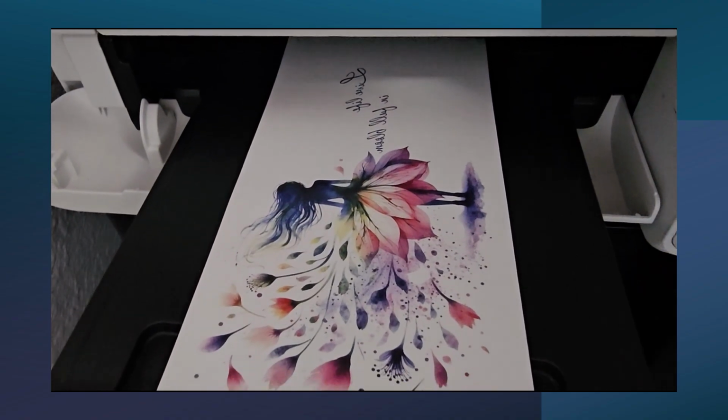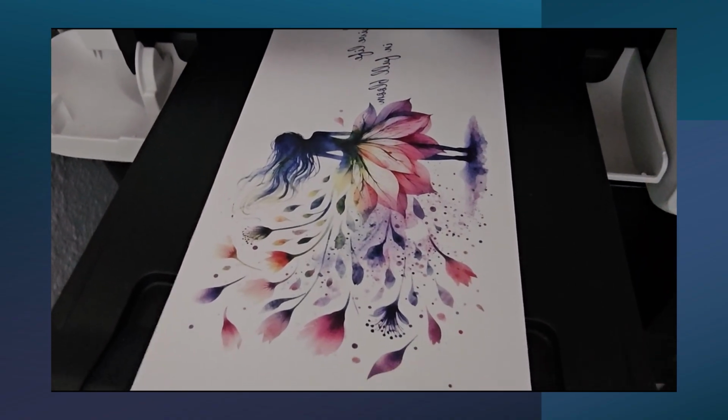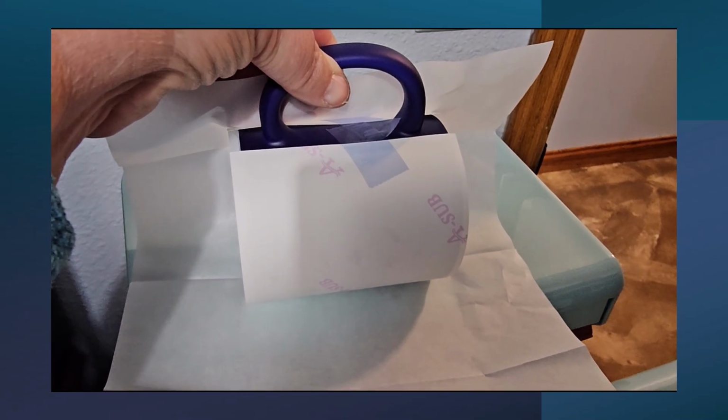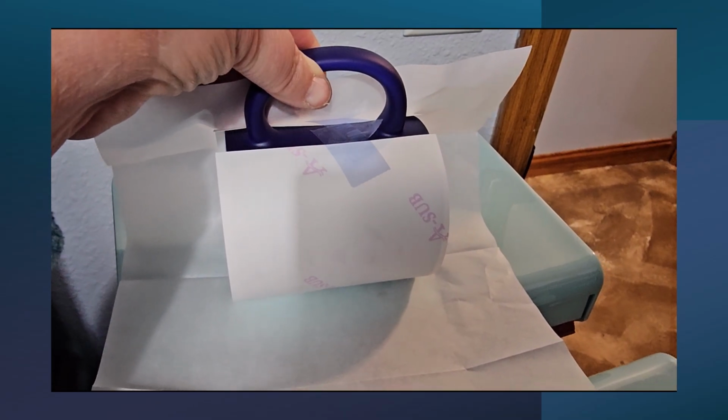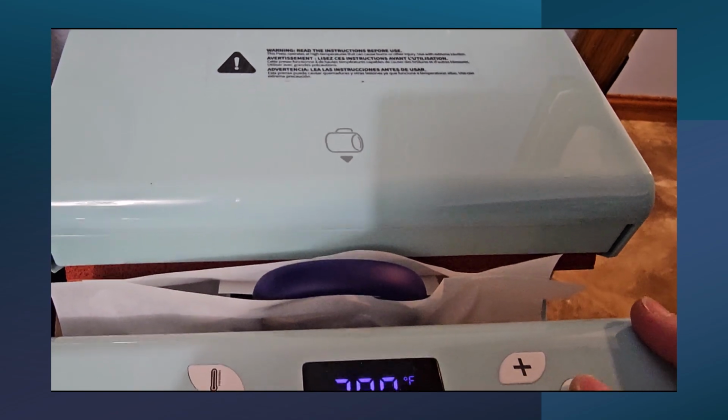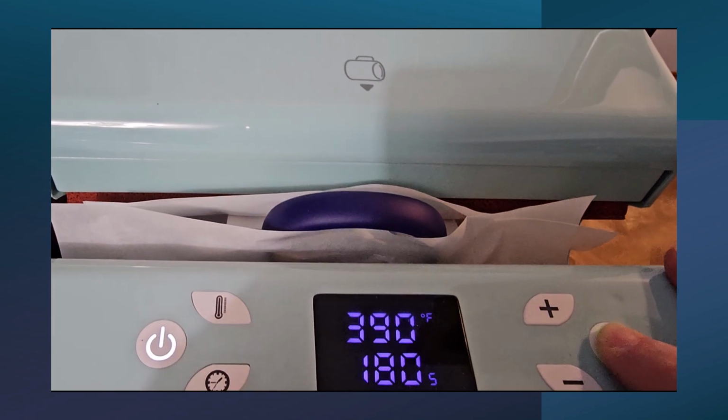And here's our design. It printed perfectly. So I have my design taped in place, and I'm going to use this paper and slide it into my press. So I have that centered well here, so I'm going to get this started.